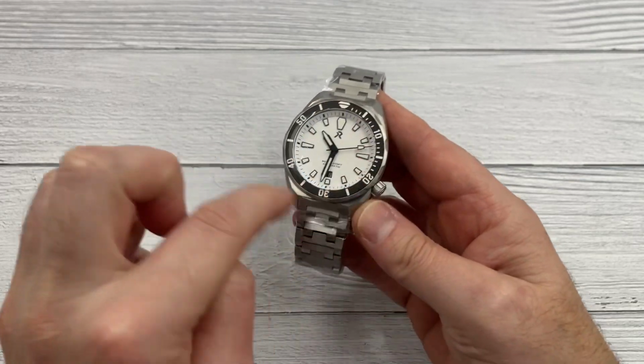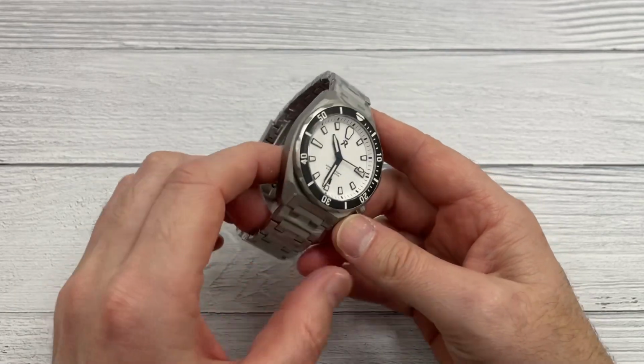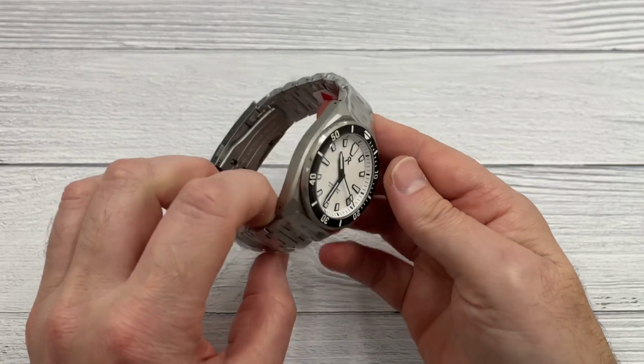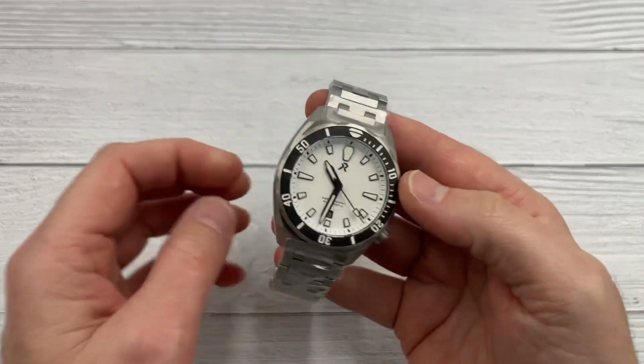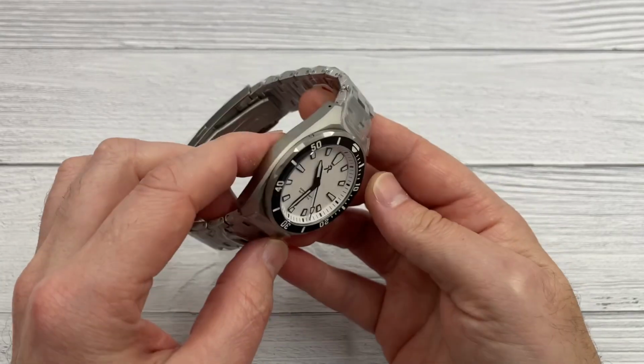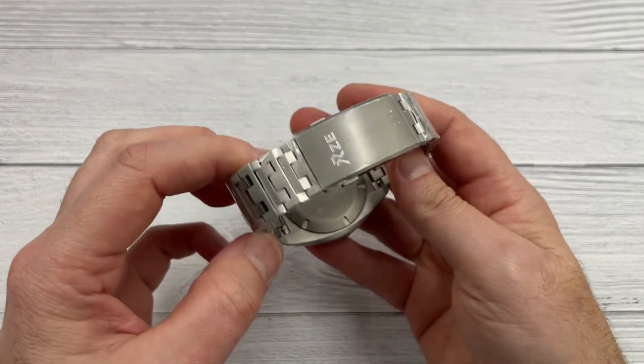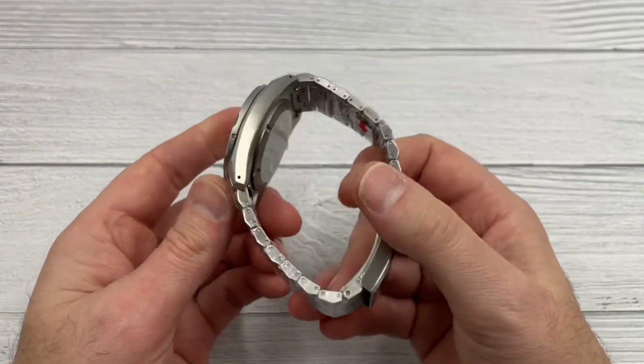Again, black bezel insert, black hands, white dial, my favorite combination. I do like white dialed watches at the moment, and when they've got a splash of black, I guess. I don't know, I just like it. Nice and light as well. Let's get some plastic off. I'll be back in a mo.